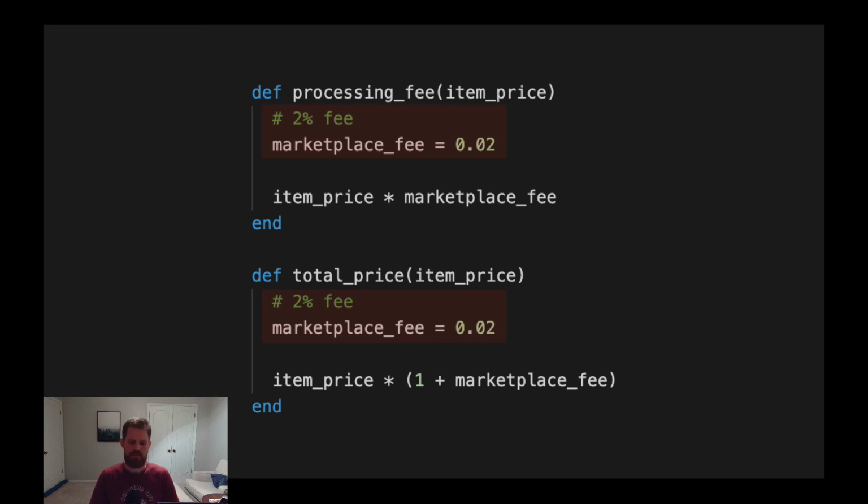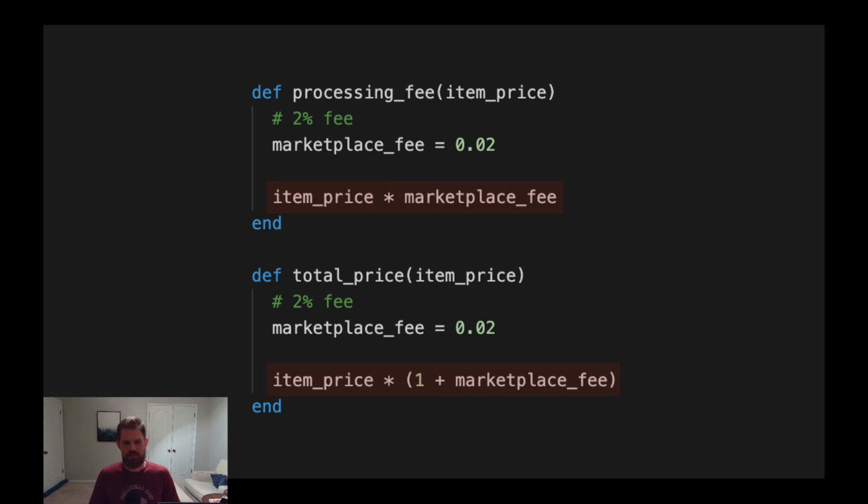So if, for example, the fee was to change, we would now have to remember to change it in two places. Or if we had other logic, for example, if we take a smaller fee when the price of the item is higher, so we might take a smaller fee on a car sale, but we might take a larger fee on a smaller price item like an animal sale, that would require us to change and maintain that logic in two places. So this fee is not only duplicated, but there's also a little bit of logic duplication here, and that is this idea of finding the fee for the item price.